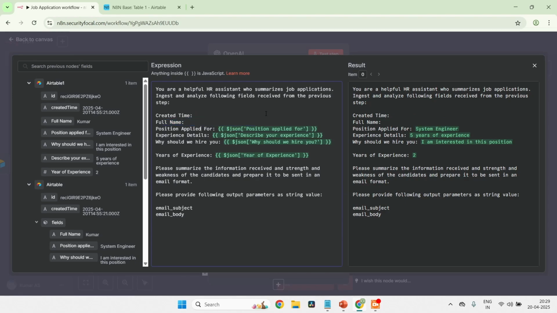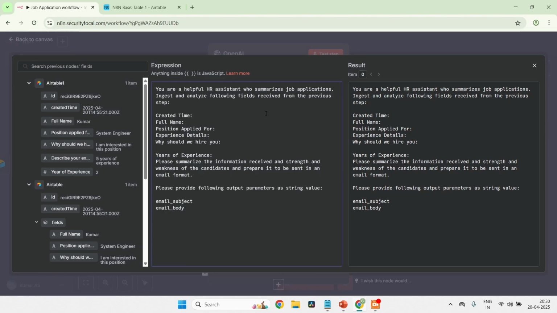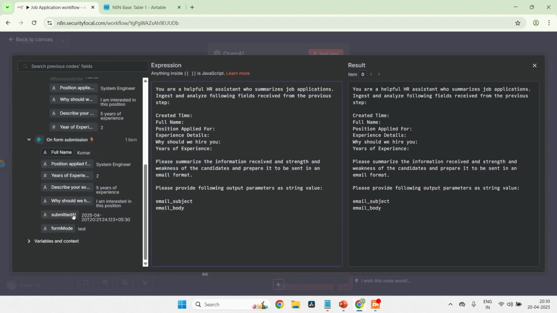So created time, full name, position applied for, experience details. Again, we'll drag and drop it from our JSON fields, and then from here, let me just delete this one. So we have these fields on the left side, and we'll use the fields that are fetched from the previous step.